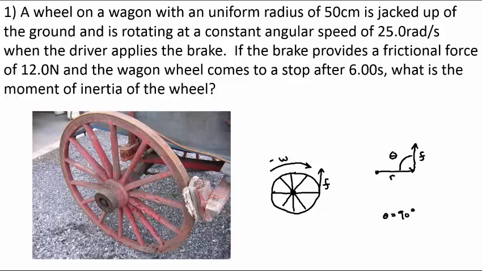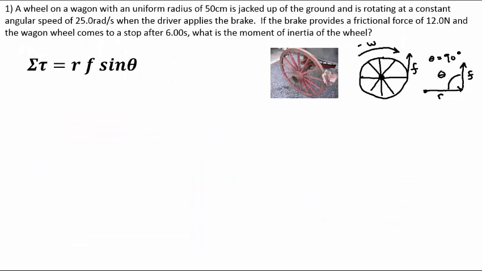So drawing a quick picture here, we have our wheel. It is rotating clockwise, so we'll note that it is a negative velocity. And the force, we look at this wheel, it looks like it's going to be pretty perpendicular to our axis. Theta equals 90 degrees. So we're going to solve this. We know that the sum of our torques is going to equal the radius times the force that is perpendicular to our radius. In this case, we've got a sine of 90. That sine ends up going away.